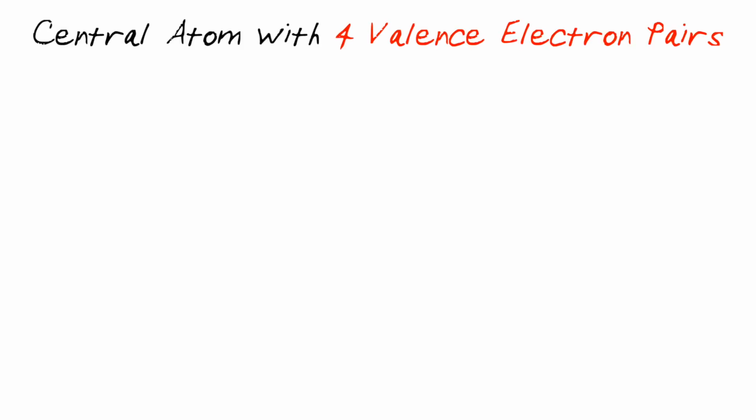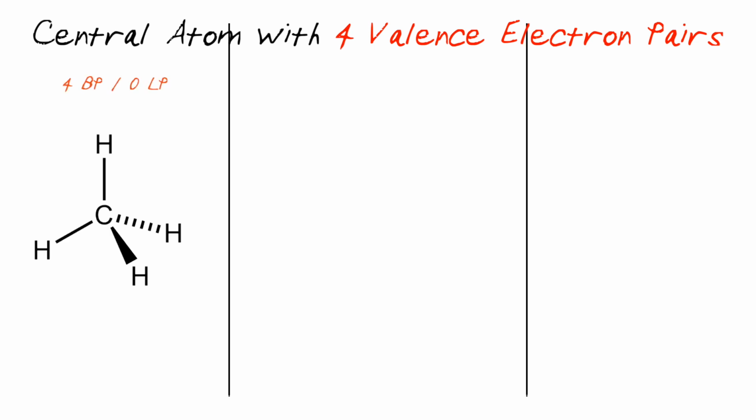Now we come on to central atoms with 4 electron pairs. The first situation is something you're going to draw a lot of, and that's where we've got 4 bonding pairs, no lone pairs. This is called a tetrahedral shape. The angle is 109.5 degrees. This brings into the spotlight the conventions for drawing 3D molecules. Dashed lines represent back into the page, wedged lines represent out of the page, and straight lines, as you can see, represent in the plane of the page.